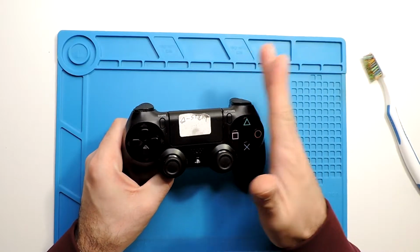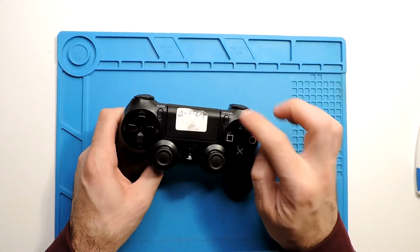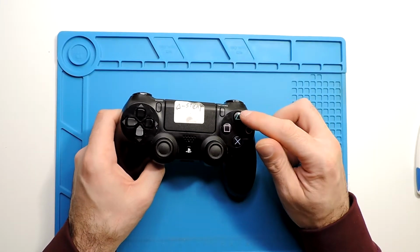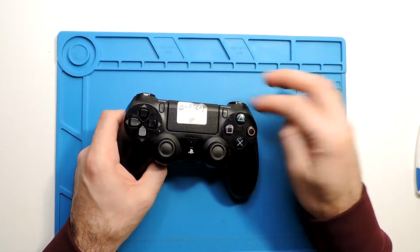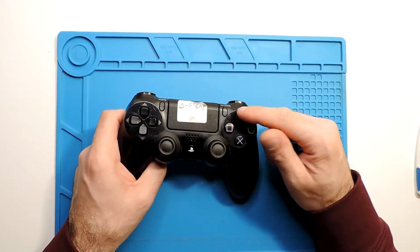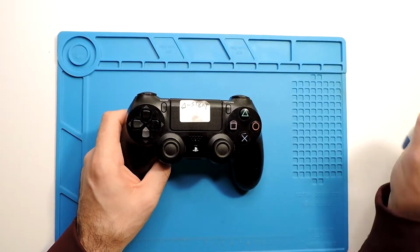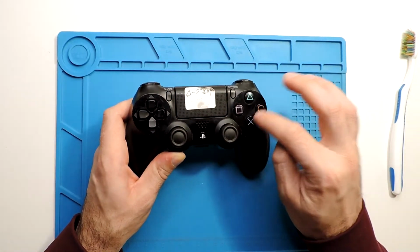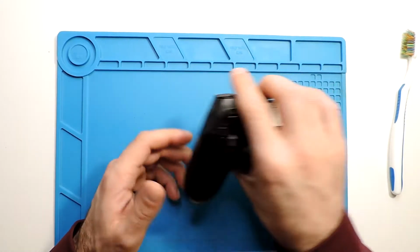But my suggestion is always to open, because it's not hard at all. Go and clean very deeply, because this button presses on a plastic that actually makes the contact to the board itself. So this plastic might be very dirty and needs to be cleaned well. It might even be that the plastic is ripped apart, so we are not 100% sure. But if this cleaning from the outside works for you, then you don't need to open. But since I still don't feel it quite right, I will open and see what is inside.